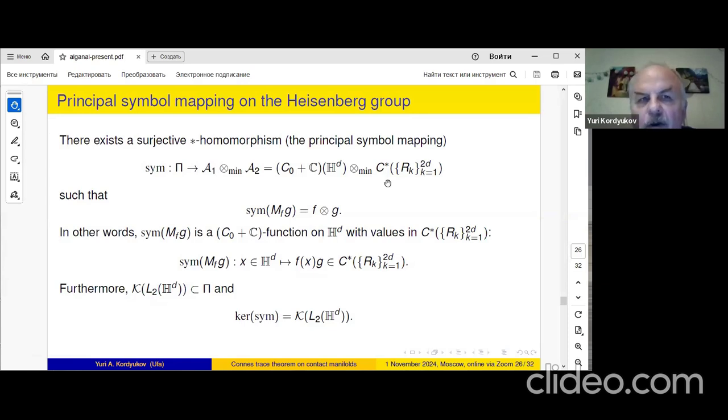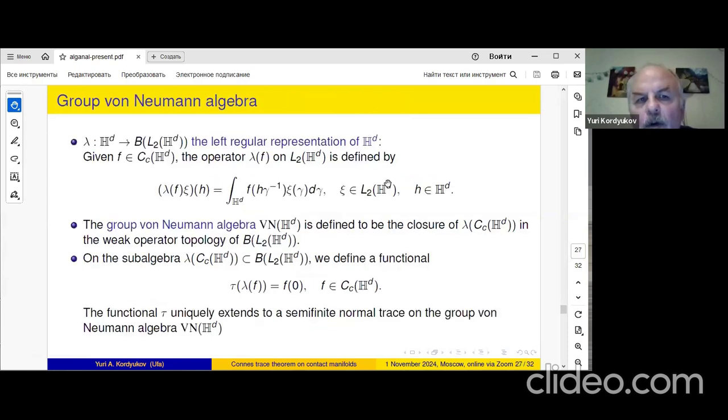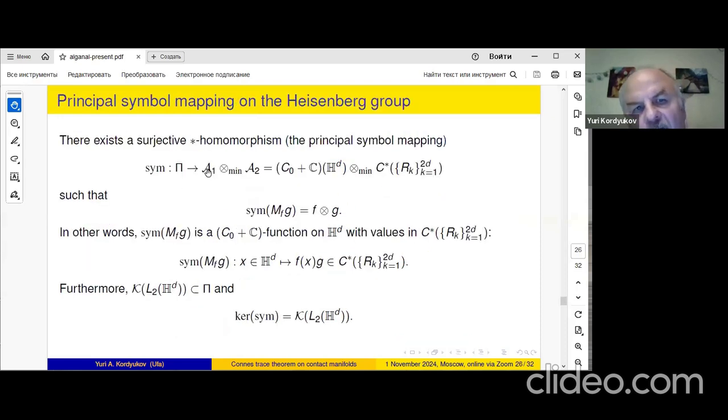And once we have this, we can now define traces on this algebra. Why do we need them? We need them because we want to integrate. As I said, you see here, these are functions of x, and these are, roughly speaking, functions of psi in a non-commutative setting. Now I want to integrate over x.